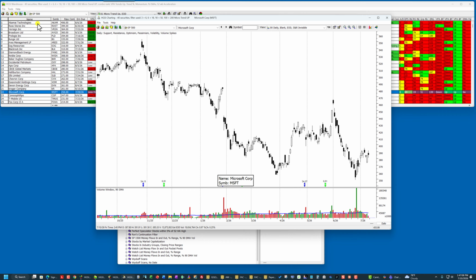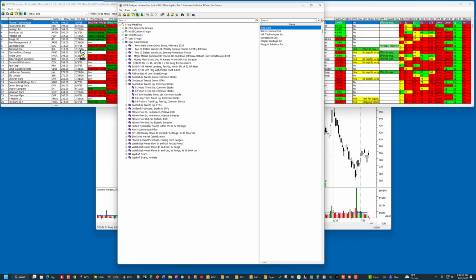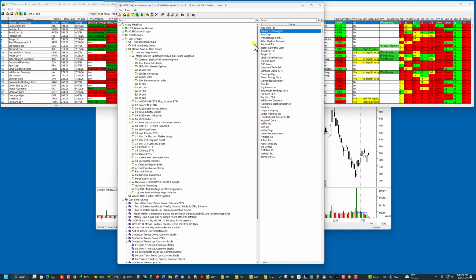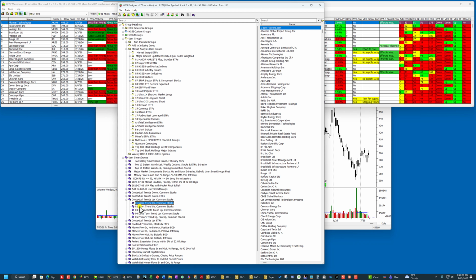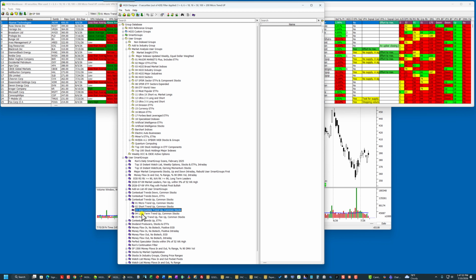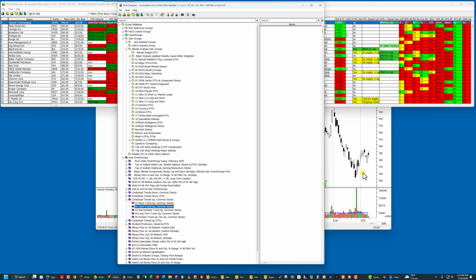Now let's go to a different stock. I'm in something called the micro trend up. By the way, I want to show you this. If I go into the designer, I've created these smart groups under contextual trends. There's a micro trend, a short trend, intermediate trend, long trend, and primary trend. These three are used in the charts here. Long term, I just kind of added that.